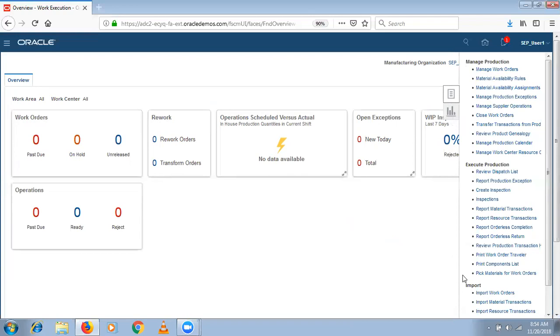So, Sarath, in terms of return to supplier, how do we create that work order? Return to supplier is different, right? Why are you going to create a work order to return to supplier? Okay, the procedure will be the same. No, give me a scenario. From manufacturing, why are you going to return back to the supplier at the moment? If you purchase any component, we are going to return that. So that's a common return scenario, right? Purchasing returns. If you take anything from the supplier, that is a purchasing return.